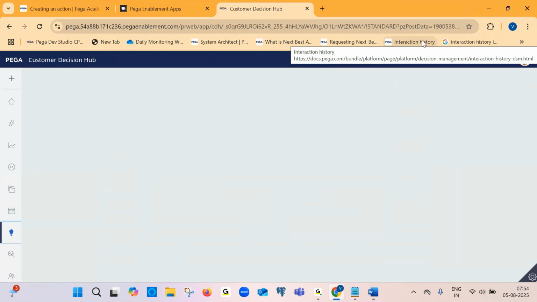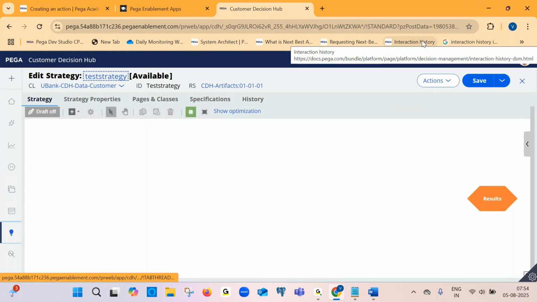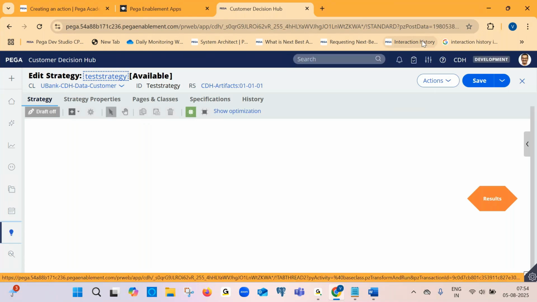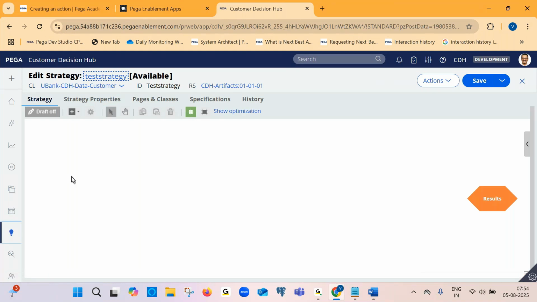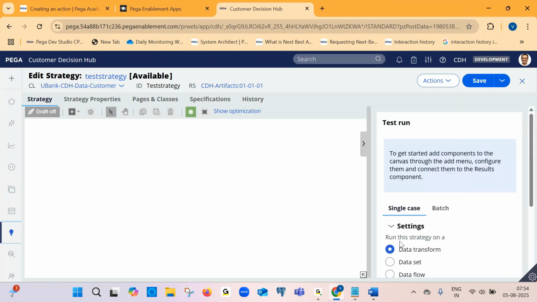So, simply put, I have to tell you about strategy. This strategy is similar to your flow diagram, where you can add different components to define your business logic. In the same way as the flow rule, strategy is also one of your flow diagrams, but in the strategy rule you can test with single customers or batch customers.